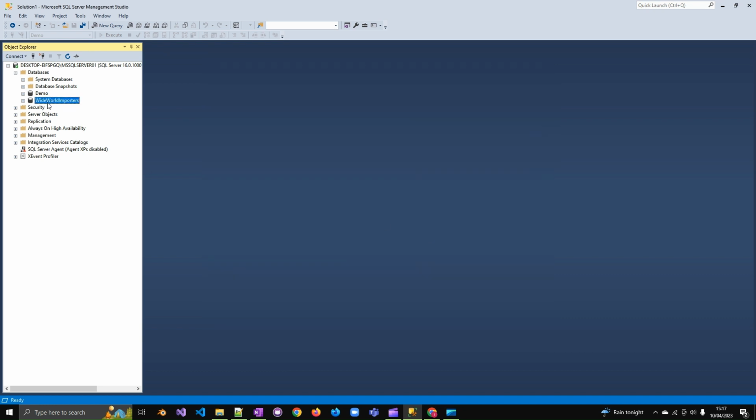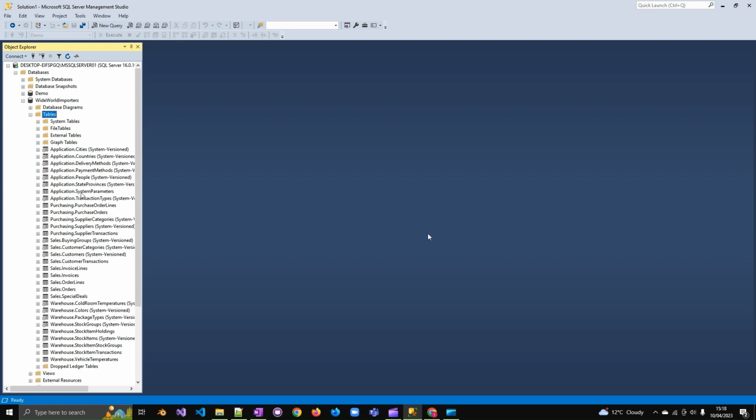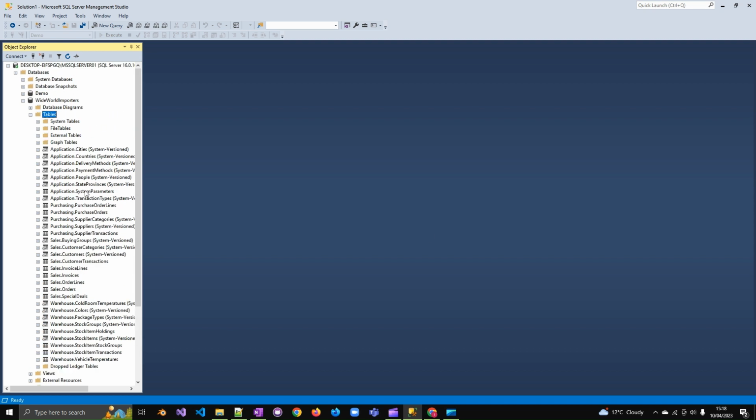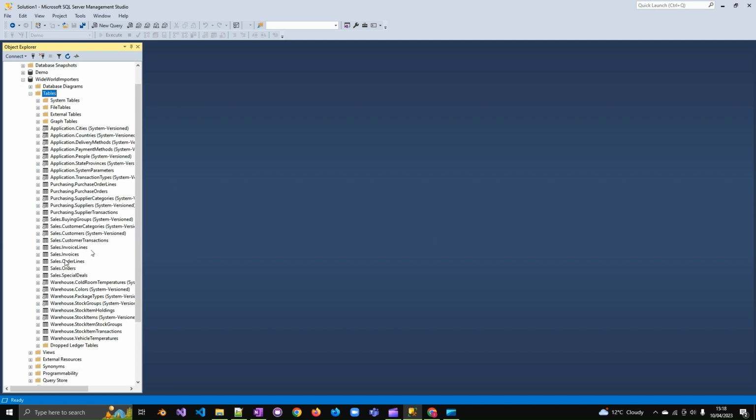Now we've got a Wide World Importers database next to the demo database as well. Click on here, do a refresh, and you can now expand these folders, and from the folders you should be able to see all the different tables in here. What that means is we have some data to work with, and we will be using some of these tables in our later chapter for querying. You can click on any of them just to see how people build their databases.